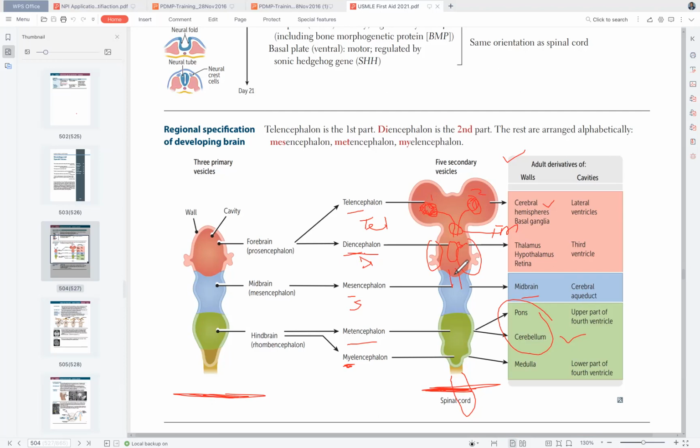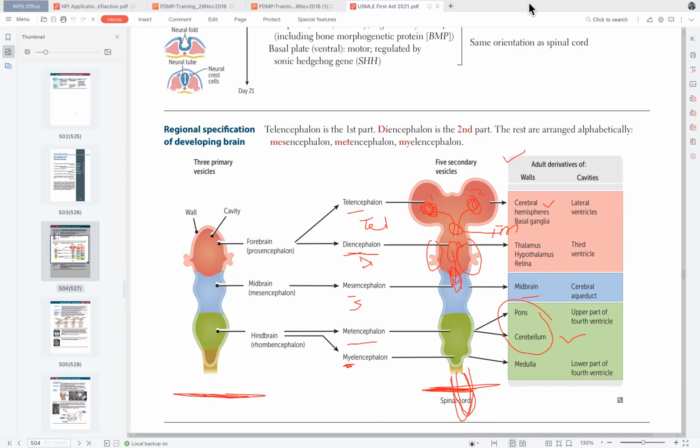So if we want to, what's the name of this channel that the CSF exits when it's leaving here? Into the spinal cord? No, we are still at the brain level. We are still at the third ventricle. The spinal cord will be down here, but here from the lateral ventricle.